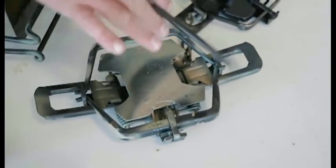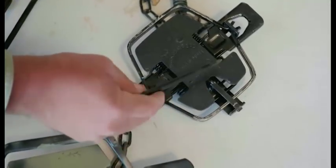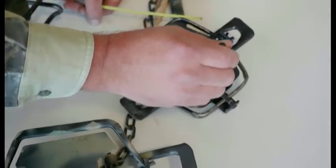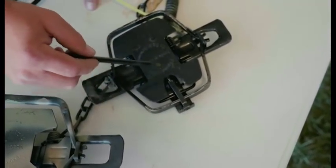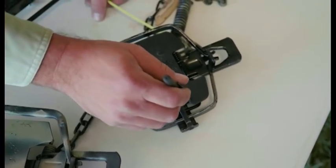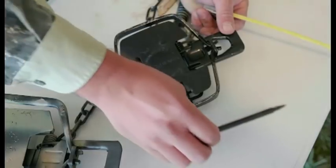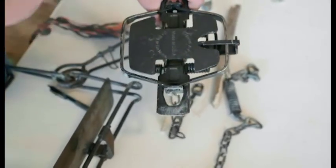This trap measures six inches wide, and we've got the whole six inches that can pivot up and down. But this other trap also measures six inches — however, the pan bolt is an inch and three-quarters down. So we're losing effective pan area. If it takes pressure after the pan bolt to create leverage, then anything that happens above the pan bolt — north of the pan bolt — is actually counterproductive. I can stand an elephant right there and it won't fire, because it's on the wrong side of the fulcrum point.